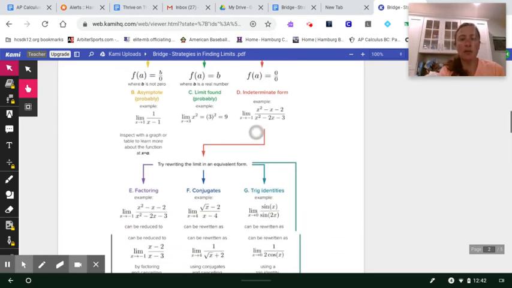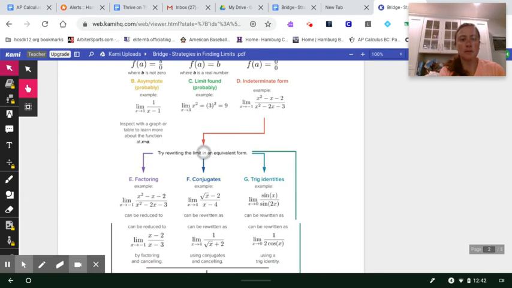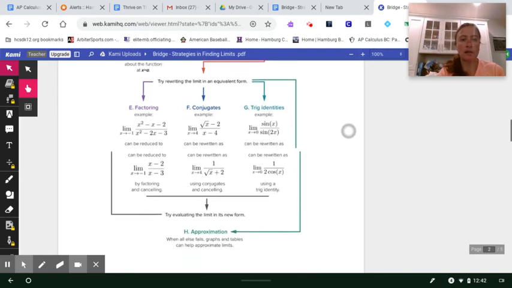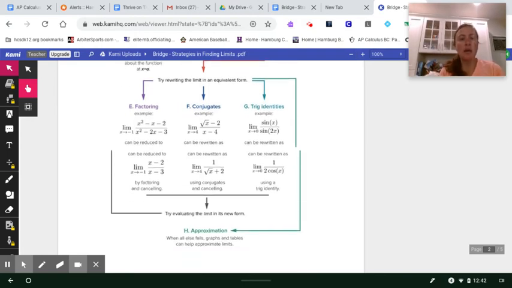So here's what could happen if I follow this indeterminate path. You could use factoring, which we talked about. We could use the conjugate method, which is going to happen when you see a radical. We could use the trig identities, the Pythagorean trig identity. And then the final one we talked about was the complex fraction, which kind of falls under factoring. I just had it titled something different in the previous one. But again, these are the three main things that we're going to do, and then we'll end up with an approximation at the very end.